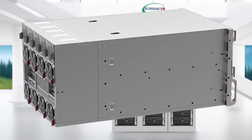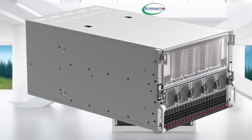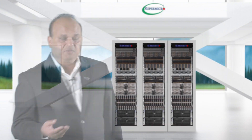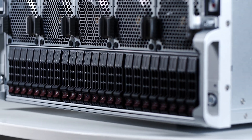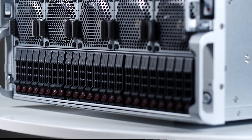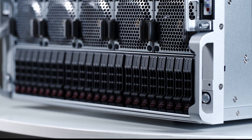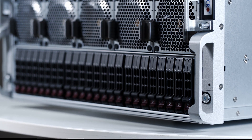It will be powered by next generation processors or CPUs that can go up to 400 watt TDP. It will support DDR5 memory. In terms of drives, by default it will have eight NVMe U.2 drives, and these drives are via PLX switch. This means the drive storage capacity is available for GPU direct storage. At the same time, you have the option of adding eight additional drives for additional storage.